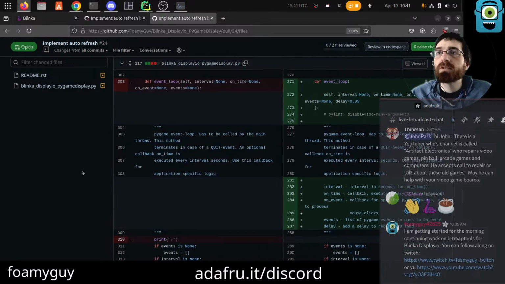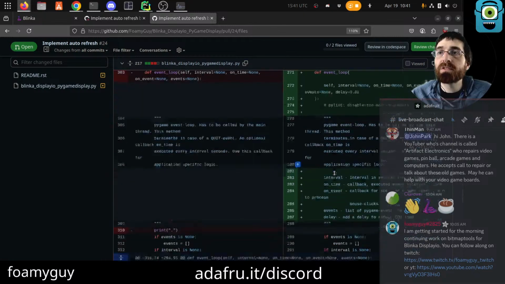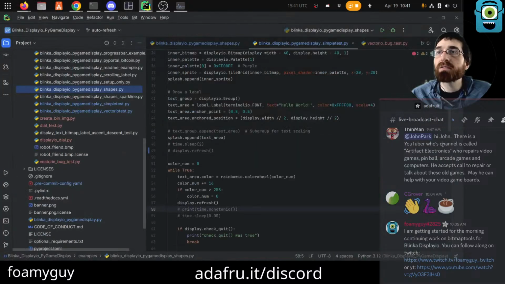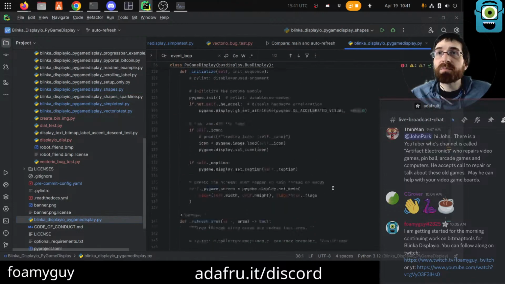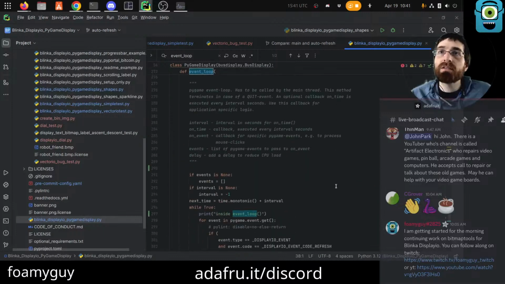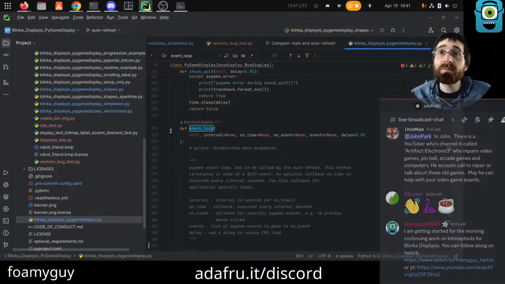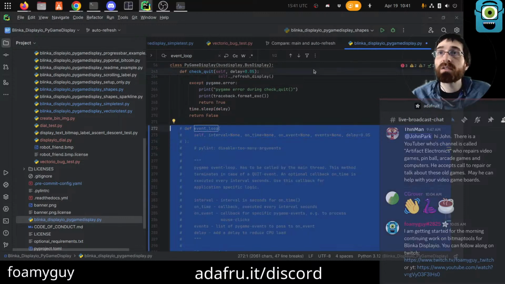Okay. So I think my feedback is as follows. Is event loop used? Do we need this at all? Let me try just commenting it out, actually. I mean, I put prints in there, and the prints are not happening, so I feel like it should be safe to assume it's not getting called. Maybe somehow print statements from this get consumed or something? So let's try to just remove it and see what breaks, if anything.